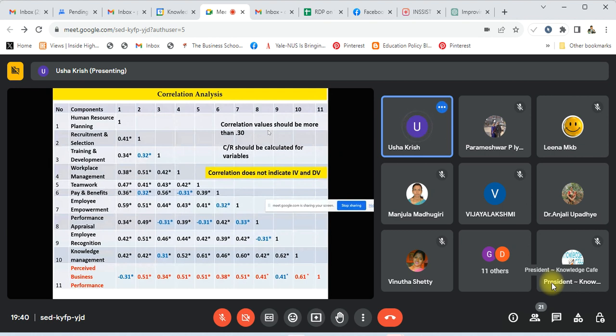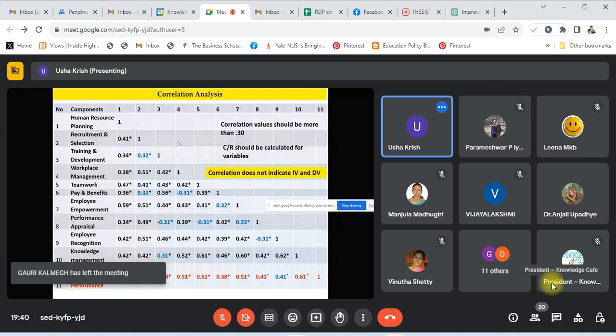Not required. You can calculate correlation between any two variables what you have taken in the study. Okay, no need to identify independent and dependent variables.